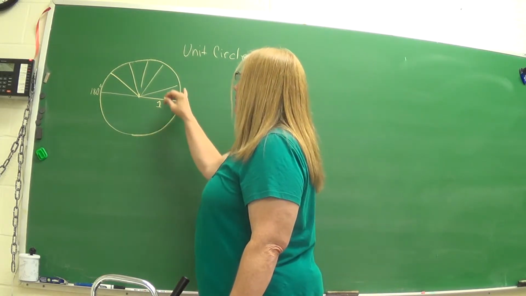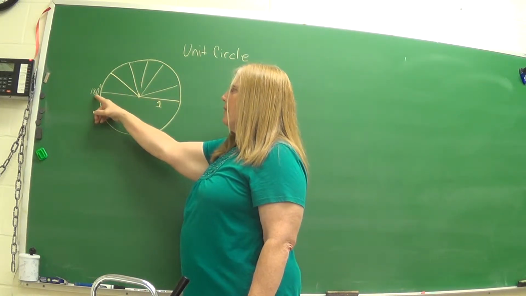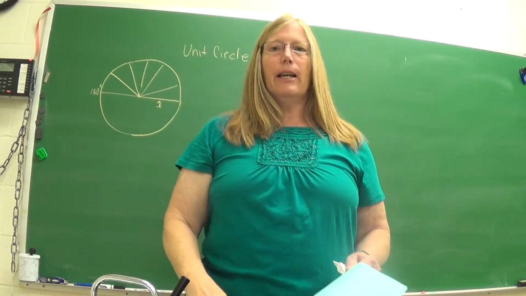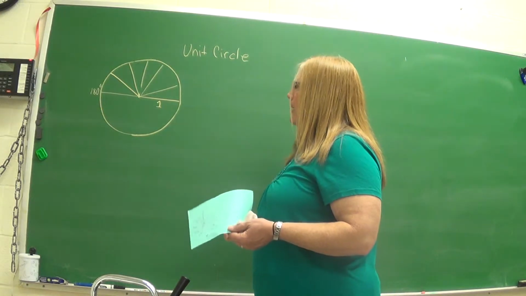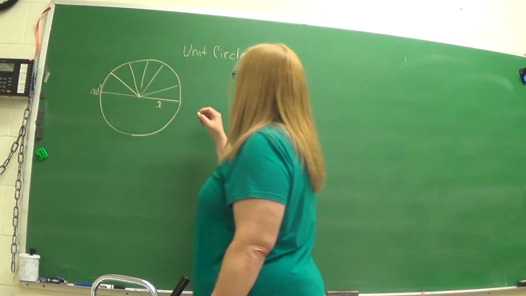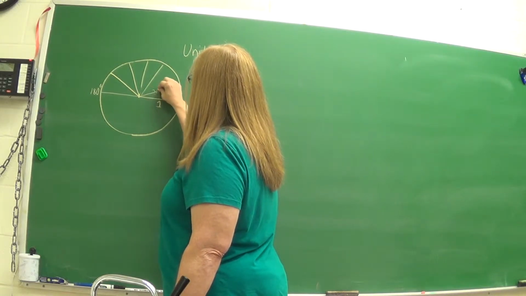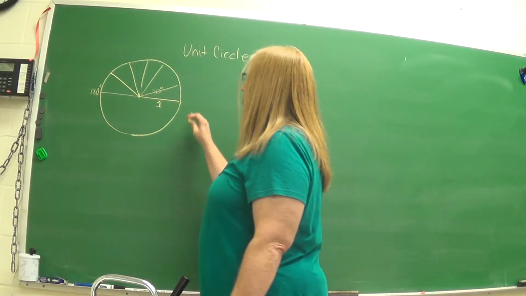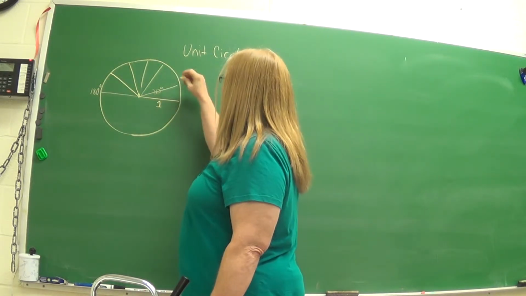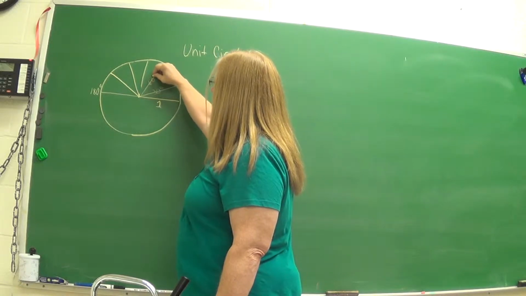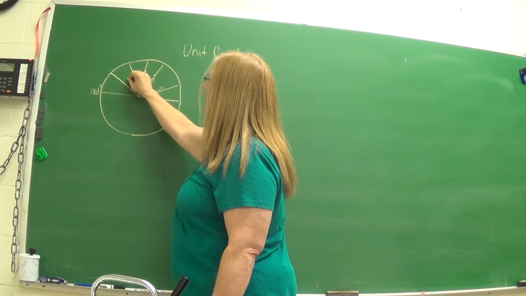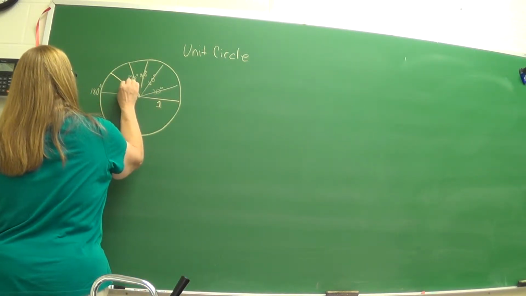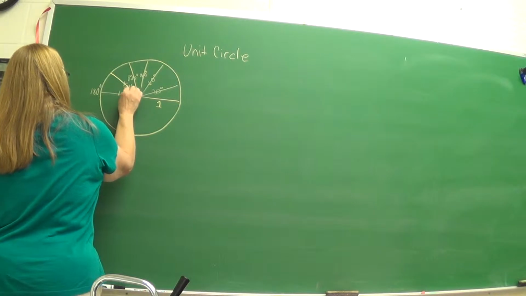So to come up with the degrees now is not difficult, because if we have 180 degrees and I divided it into 6 equal parts, each one is 180 divided by 6, or 30 degrees. So I'm going to put the degree marks in here so you can get used to putting them there and sort of getting them out of the way, because we're going to be doing other things out here on the rim. So 30, then this would be 60, 90, 120, 150, 180. So I'm adding 30 in each slice.